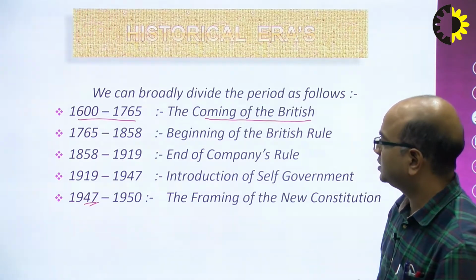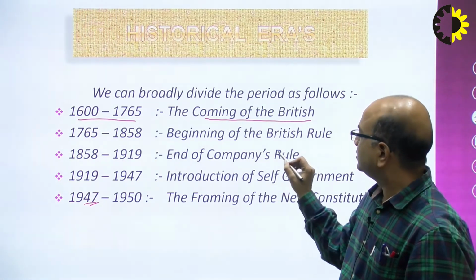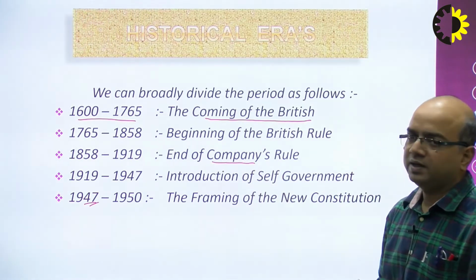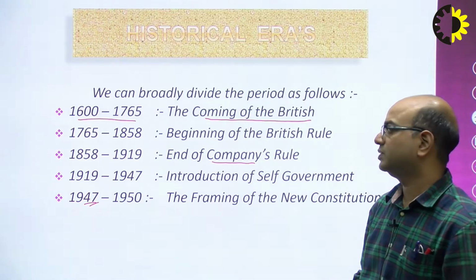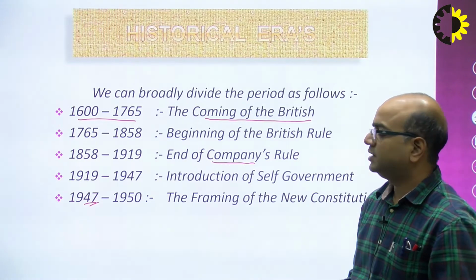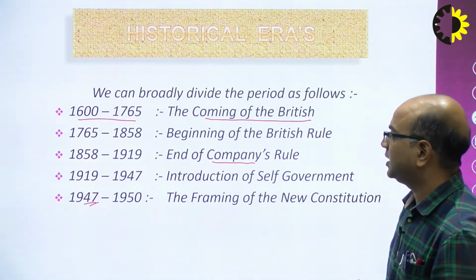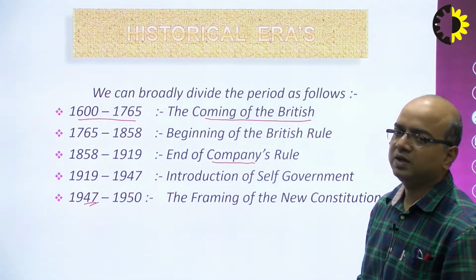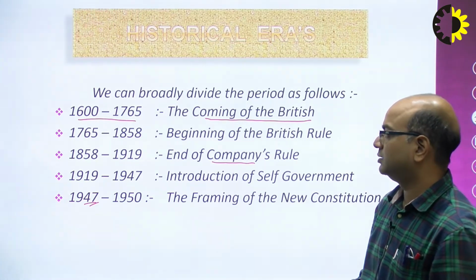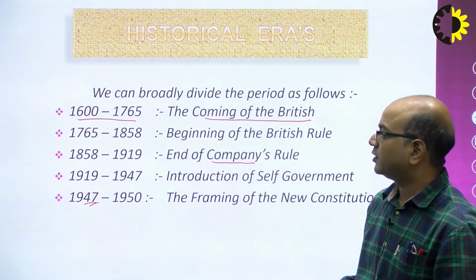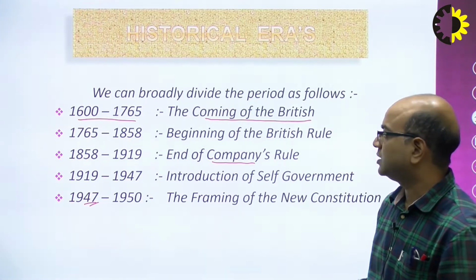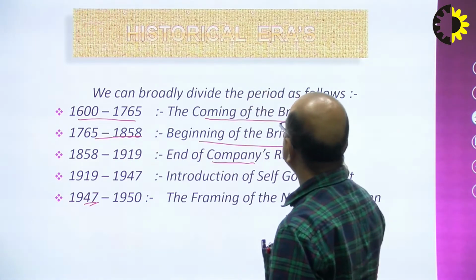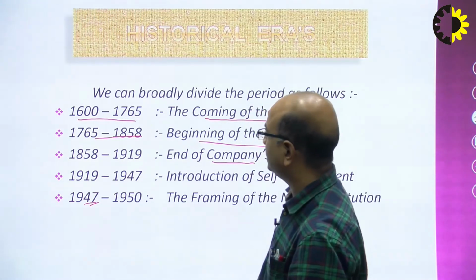With this intention, as we know, the East India Company initially came to our country. This company had the power to have its own private army. So the East India Company brought its army to India, and it started attacking Indian states and provinces, and slowly and steadily they captured the whole country, from east to west and from north to south. Then we saw the beginning of British rule, from 1765 to 1858.